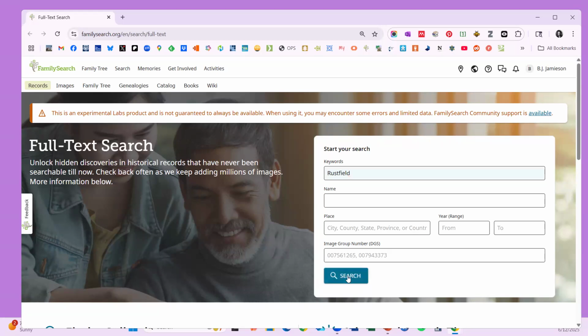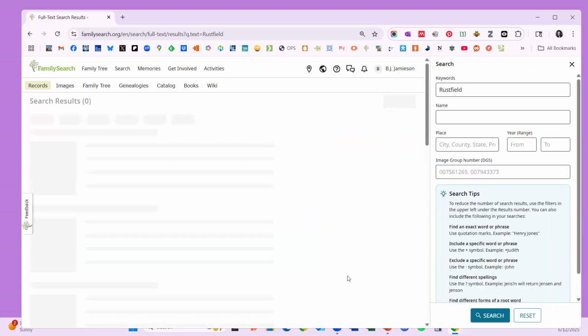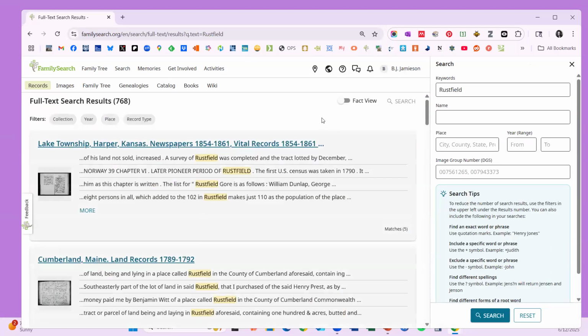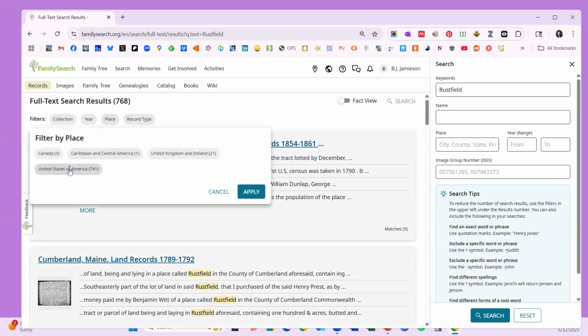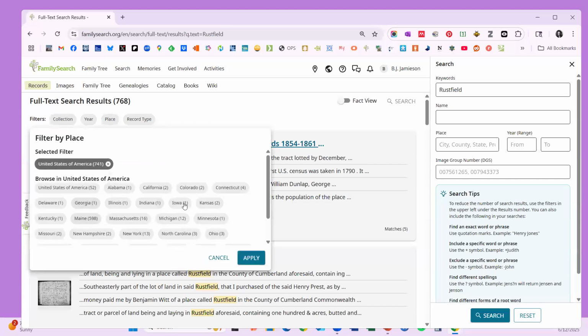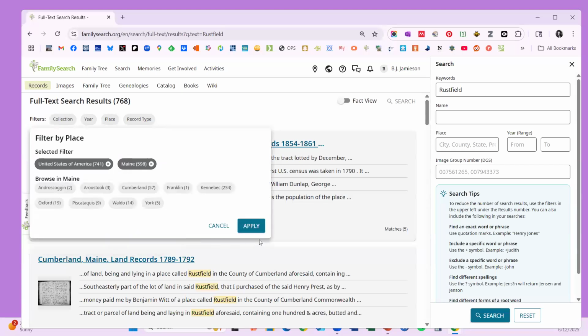So I can search Rustfield, and then obviously I don't want Kansas, but it was Cumberland at this time. And so I can do this and I can do US and Maine, and it does distinguish Maine even before Maine becomes a state.